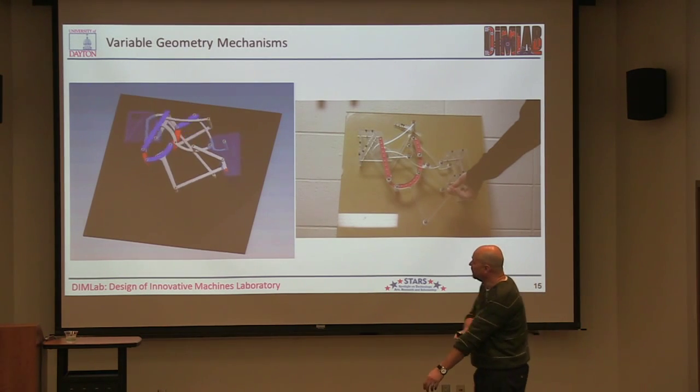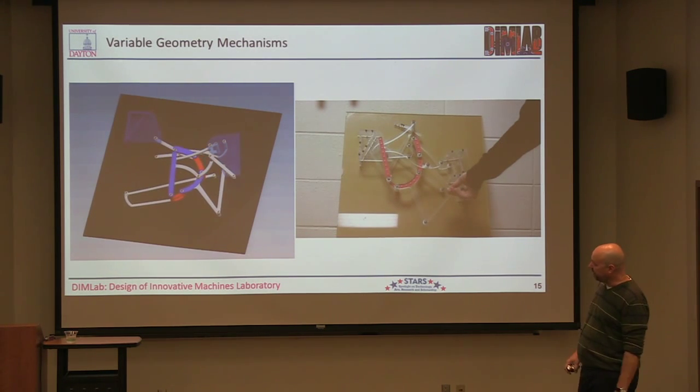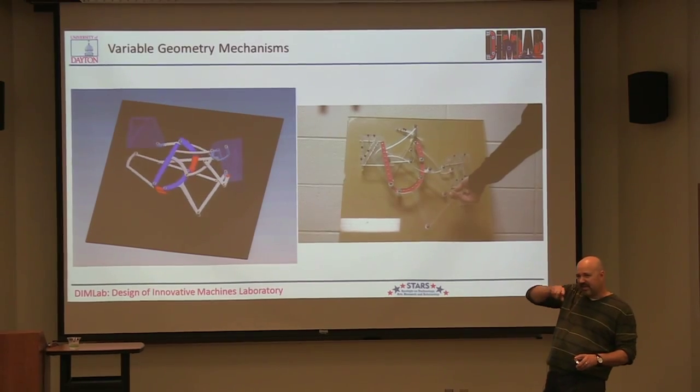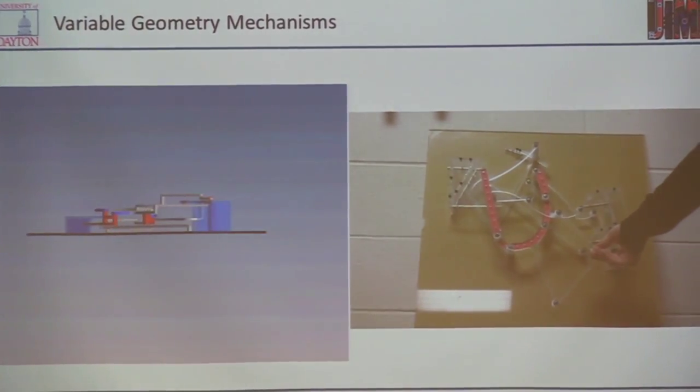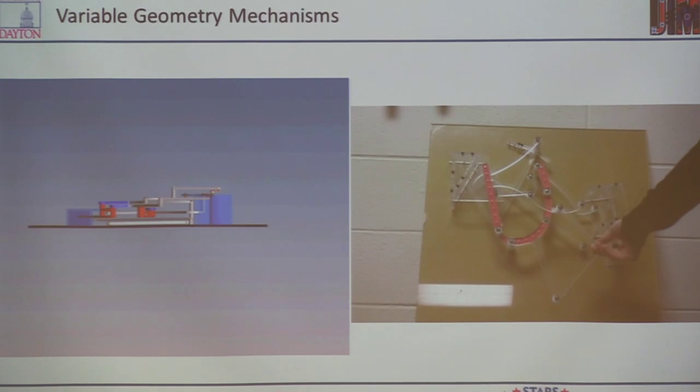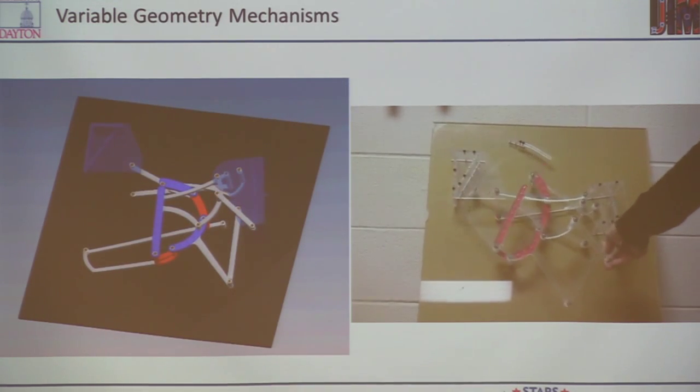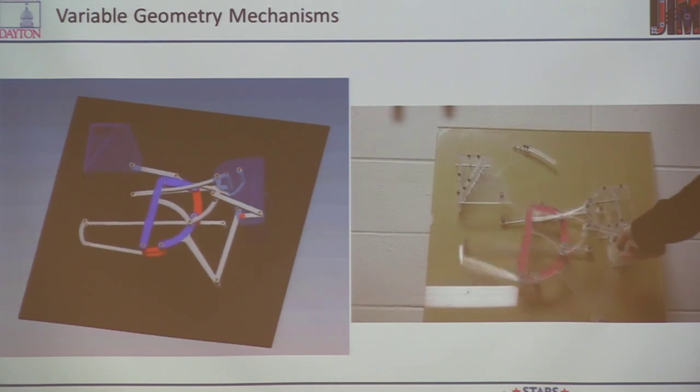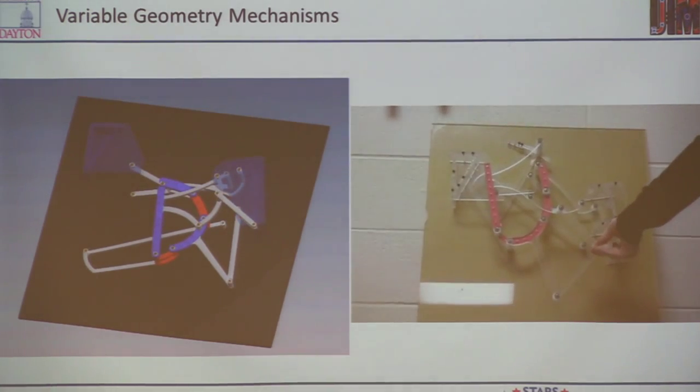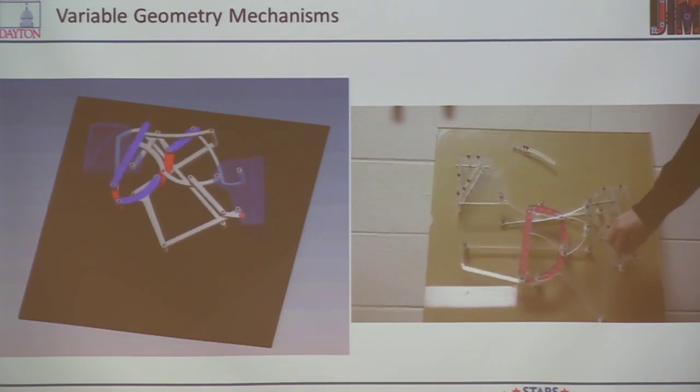So we were fascinated with that U-D problem. And so we took another stab with a fancier U and a fancier D. These are actually the U-D that match that swoosh logo we have. The challenge to Josh on this one was to design a variable geometry mechanism that would do the U-D transition, but make it as complicated as you think we can build. And so he did do that. And right there, that was probably the last time that crank went around. And then after that, everything shattered. But so it was the most complicated thing we could build.